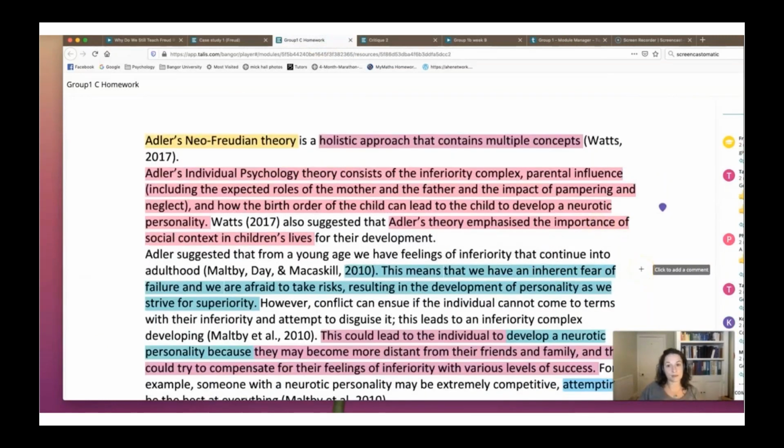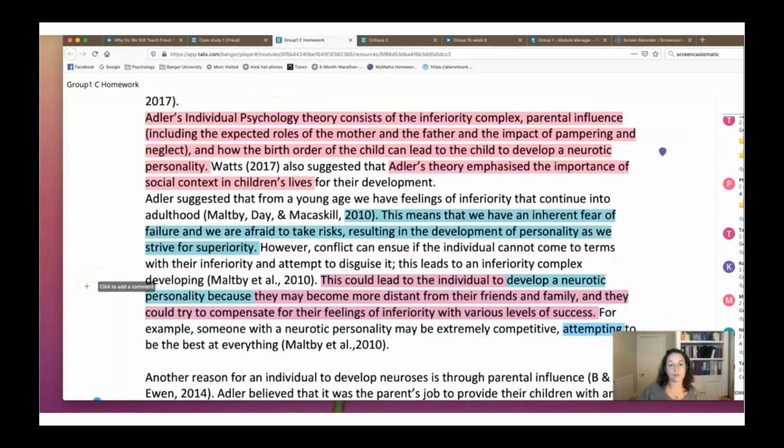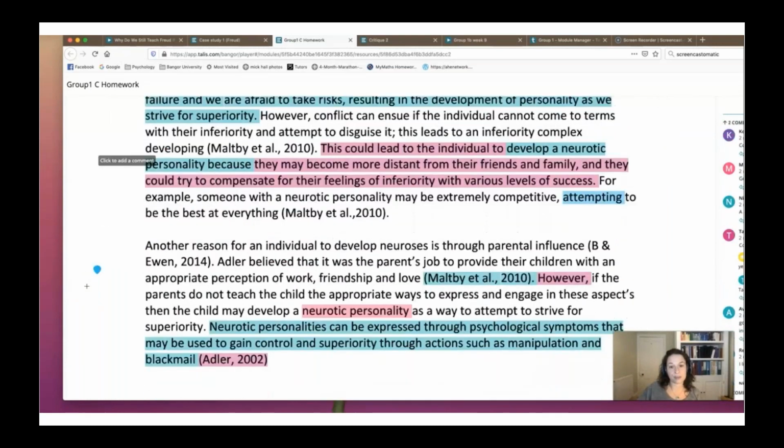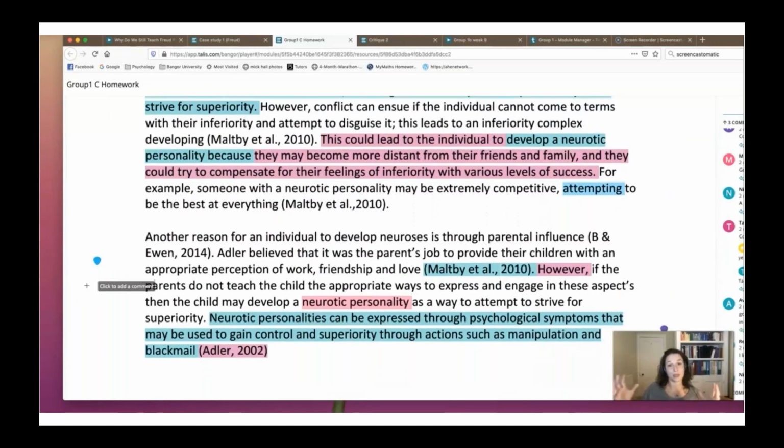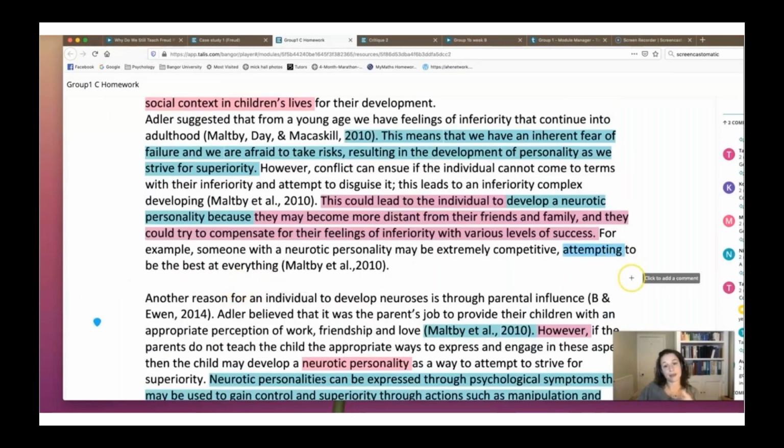I then anonymised those paragraphs and selected 2 or 3, uploaded them to different Talis links, and then I was able to split the group into 6 or 7 breakout groups within Blackboard Ultra and have them read these paragraphs and place their own comments on what they think the students did well and where they thought there was room for improvement. The groups then presented these paragraphs back to the whole seminar and pointed out where they thought these paragraphs were well written and where they could do better. And I would then feed back on that peer-led commentary.